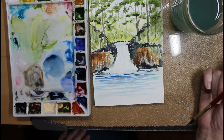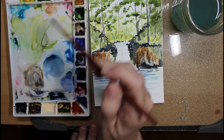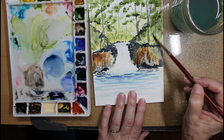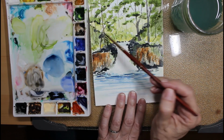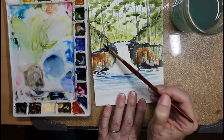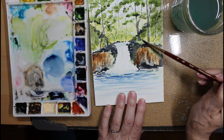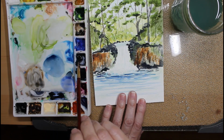And I'll be honest with you, when I got up the next day, I still wasn't sure it was going to work. But I darkened some areas, especially up here on the hillside, and I'm going to darken it just a little bit more just to show you what I mean. I came back in here and made sure that the hill looked like a hill and it was distinct from what was behind it. And that helped a lot with the way the picture looked. And now, since I've done that, I'm going to have to come back in and darken the tree branches, or not the tree branches, the tree trunks, and make sure that they're seen.